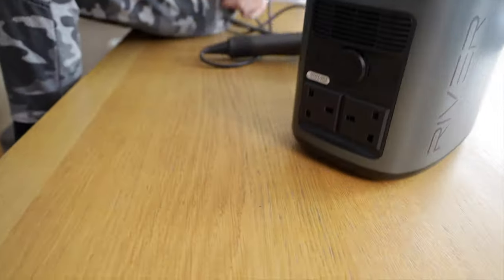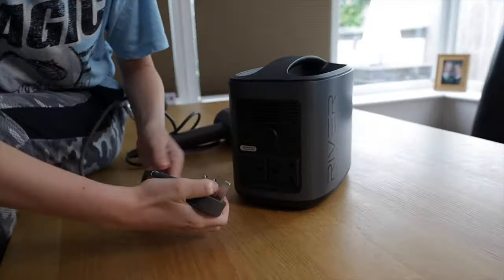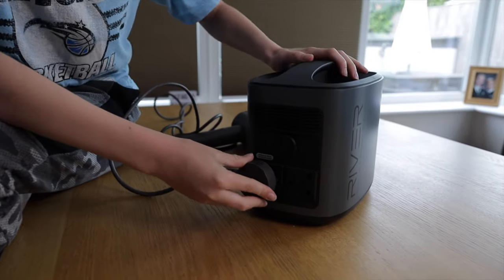The unit is 300 watts constant power, and it can accept up to 600 watts in a surge. So I really don't expect this to work. But let's see. So in the back here, we're going to plug it in. Okay. Just like that? Yep, just like that.